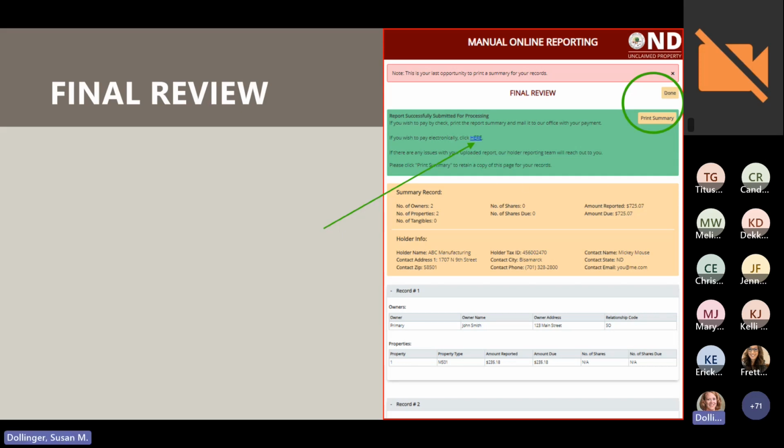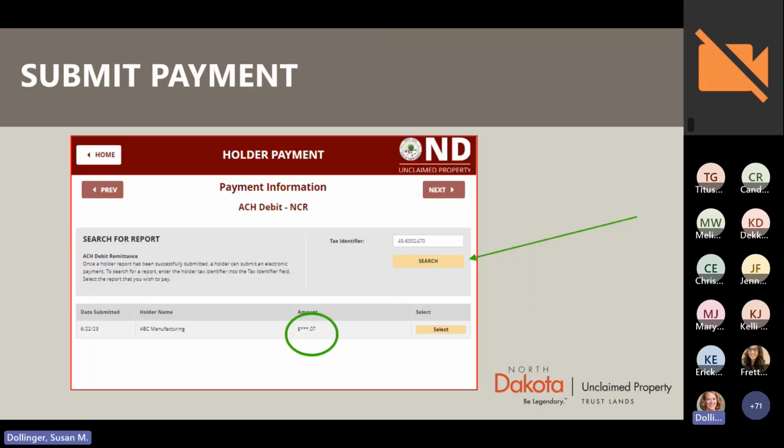And then click done. If you went out to NCR and made your payment electronically, you are done. So the next step is to remit that payment. And this is what you see when you try to submit electronically.